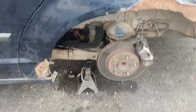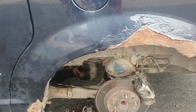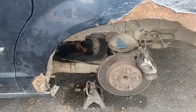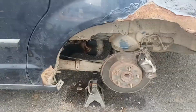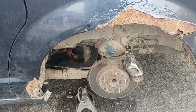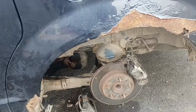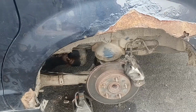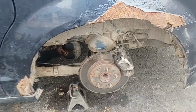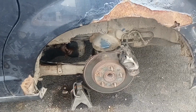So where things are at with this is that I did order a breaker bar, which came yesterday, and unfortunately, even with using a breaker bar and soaking the bolts down with penetrating oil and using an 18 millimeter socket, still couldn't break them loose. So unfortunately, I do have to take this to the local mechanic shop, which really is unfortunate. I was trying not to do that.